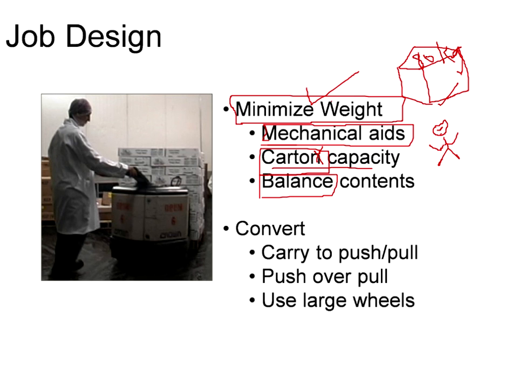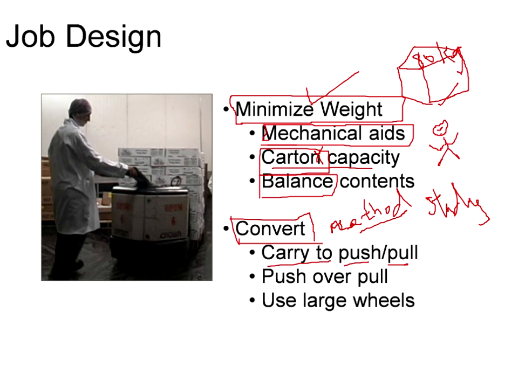So what to do? We cannot reduce the weight of the material below this level. So in that case, you can use mechanical aids. You can use the mechanical equipment to lift them. So then the labor, he will feel his weight is little happy. Okay. So then carton capacity control, there should be a limited capacity for each carton because a carton has its own capacity to hold the load. If you put overload, the carton will break. So you have to design that. And balance contents should be in another carton, right? That also should be designed.